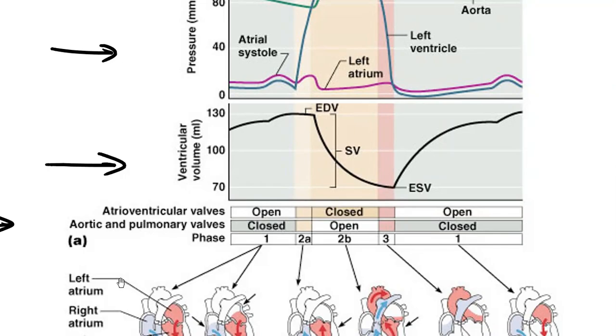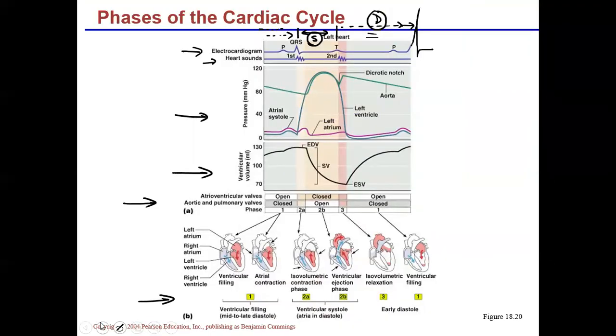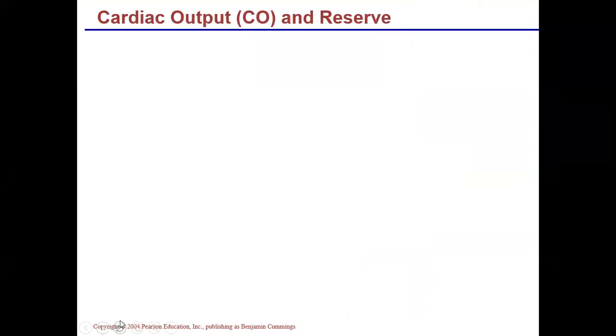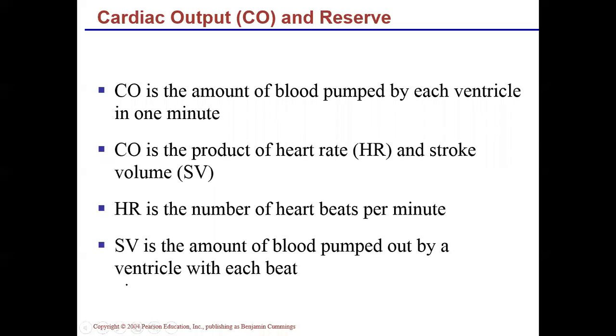So we need to talk a little bit about stroke volume because it's such an important concept. Cardiac output is equal to heart rate multiplied by stroke volume. Heart rate, we already know. You can actually take your pulse for the heart rate. How many times your heart beats per minute. You could also look at your ECG to get the heart rate. We do a calculation I taught you last time, all right? So you could figure out your heart rate several different ways.